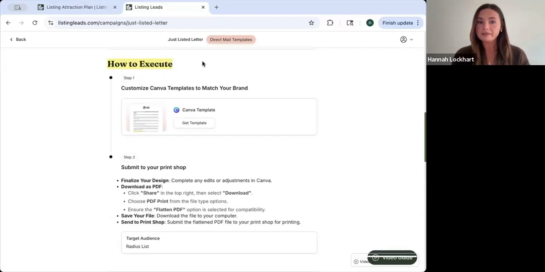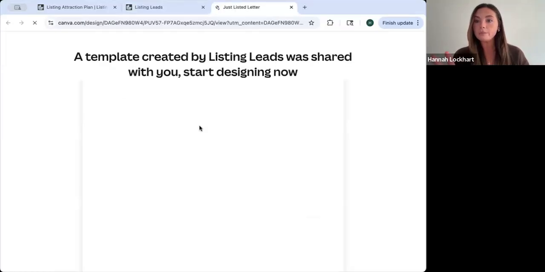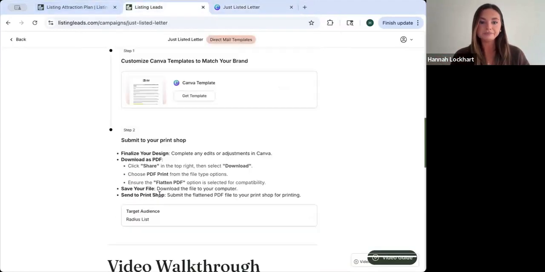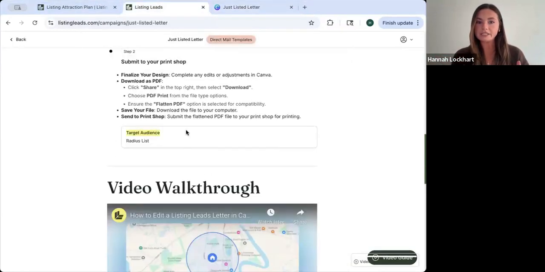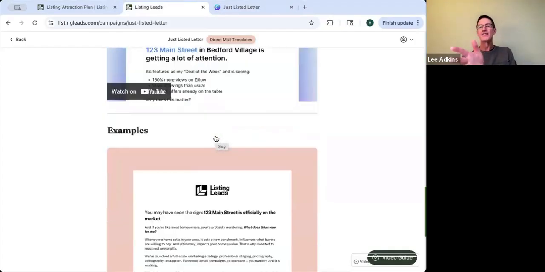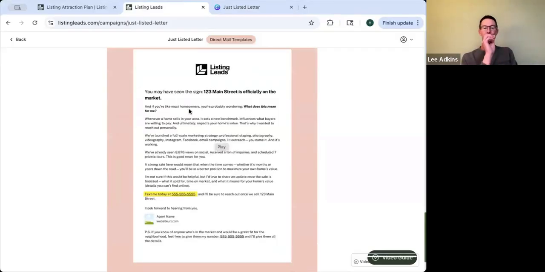Again, with this campaign, we have the template for you to edit inside of Canva. And I don't think I mentioned it on the other, but to access that, you'll just select Get Template. That'll open you up into a new tab where then you can view that template inside of Canva and start editing that inside of there. We're going to always give you that target audience one more time. And this one actually does have the video that Lee dropped in the chat for you guys earlier. And this is the walkthrough that you can. Yes. And for clarity, you said this, but I just want to kind of restate it. There's really two different types.